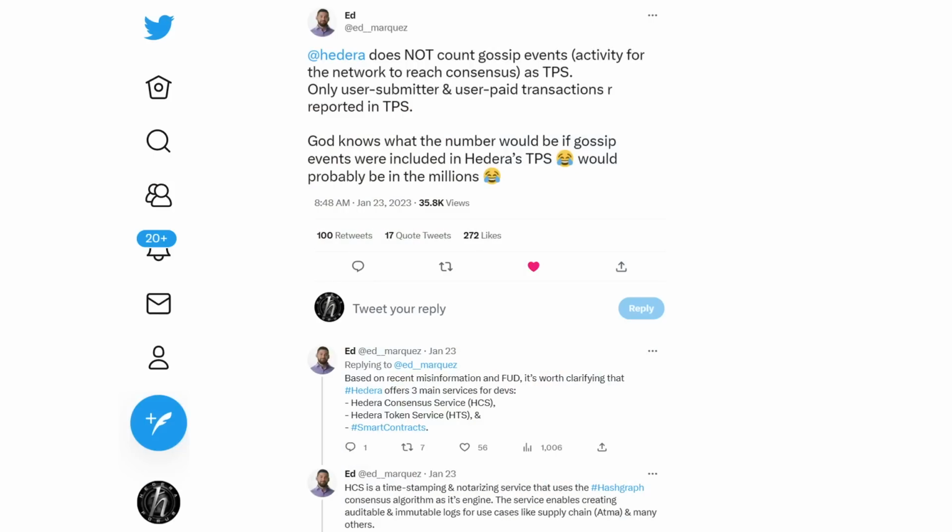Yeah, and speaking of Ed, we'll get into the darker underbelly of the crypto space, and that's fun. We knew that this was probably going to come after we had our step function use case go live. We knew there was going to be pushback against that, and that's exactly what we've seen. And Ed did a great tweet thread, and we'll get into that in a second. But we knew this was going to happen. We had this huge use case go live that's putting tremendous throughput through the network, and we knew people were going to give some pushback.